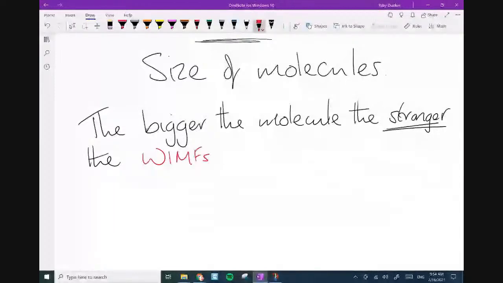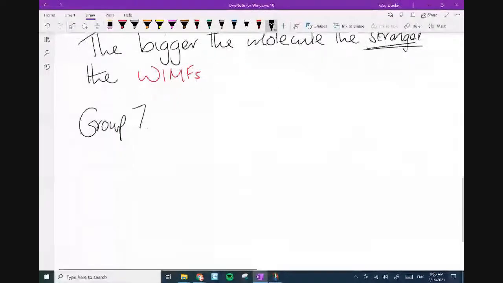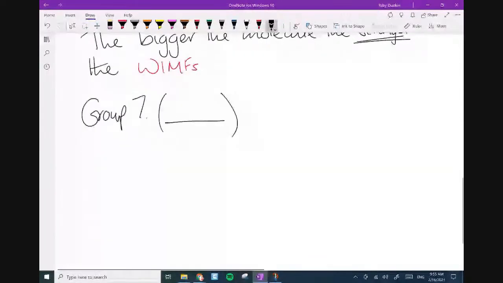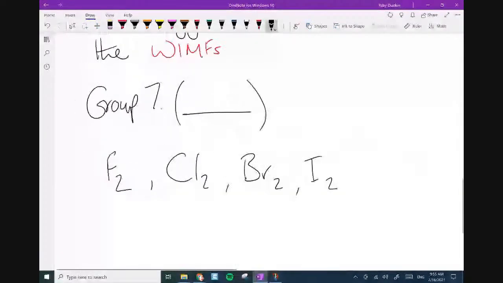So we can now look at some molecules here, and I'll try to keep them within the family. So let's do group 7, love group 7. Put the answer in the chat, please. What's the family name called, please? So we've got fluorine, chlorine, bromine, and iodine. We don't bother talking about astatine.